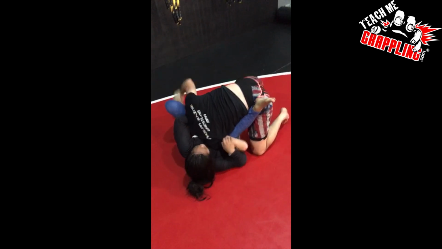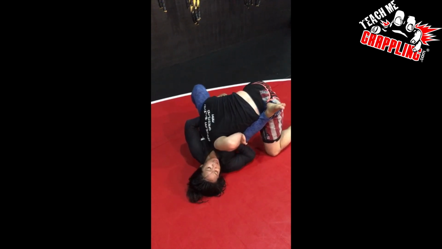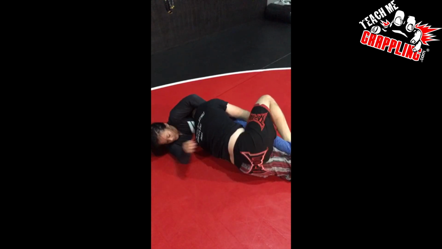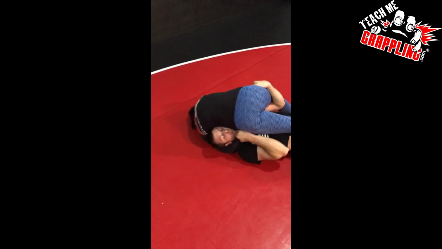I tried to pass her guard, and I'm actually in a guillotine and possible triangle right now, but she won't let go of that guillotine, so I just push her leg down, and I pass. So my right leg is trying to secure her ankle. I'm thinking about maybe a knee bar on her leg.